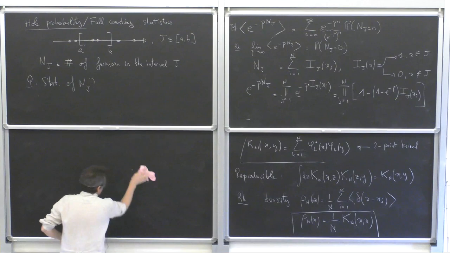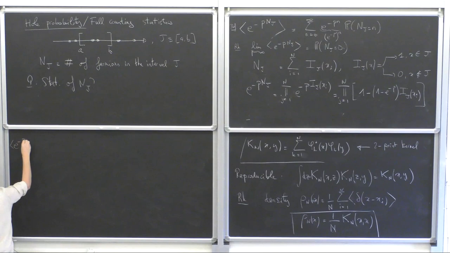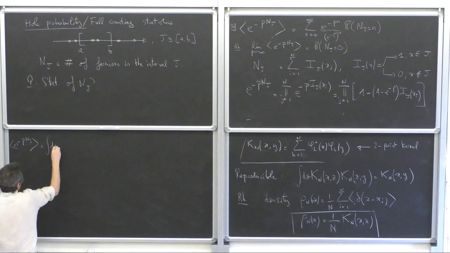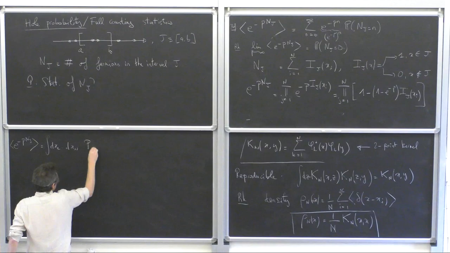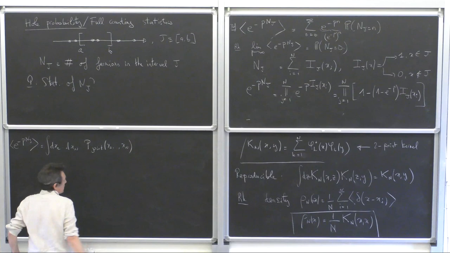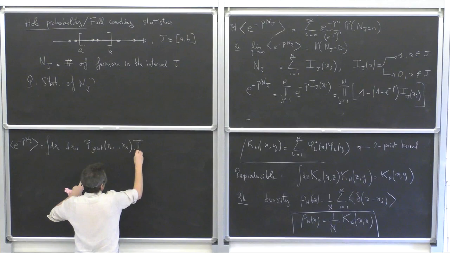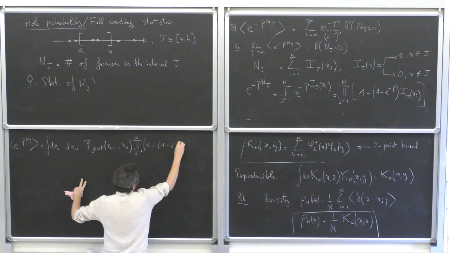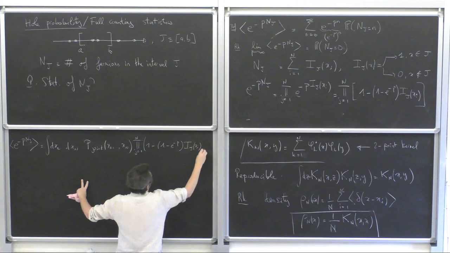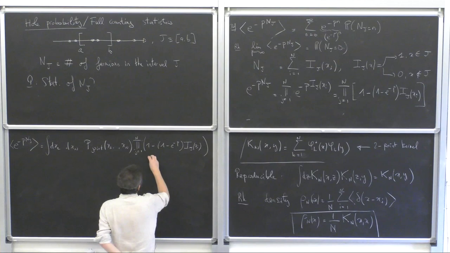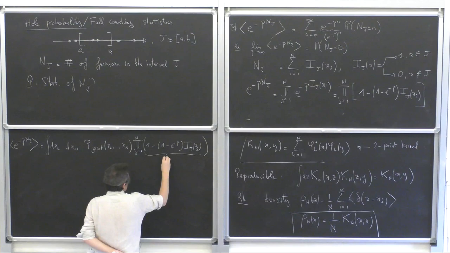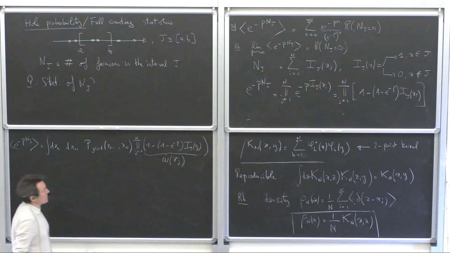In full generality, let me rewrite what this is, averaged. Again, this is an integral over all dx1 to dxn of the joint probability, times these guys. This is a product from j equals 1 to n of 1 minus exponential of minus p_ij of xj. So that's some function of xj, and this does not depend on xi, you see? So this is just some function of xj, just for simplicity of notation.